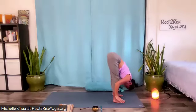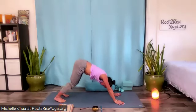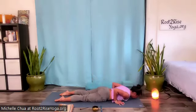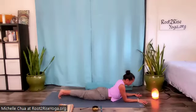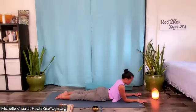Lower your hands and please step back to downward facing dog. Set your knees on the floor to come onto all fours and then shift forward, lowering all the way down to your belly. Slide your forearms forward, entering Sphinx pose. Place your elbows directly beneath your shoulders and draw your shoulder heads back and down. Then slide your knees as close together as you can, now entering a yin posture to open up the fronts of your shoulders and the fronts of your thighs and hips.